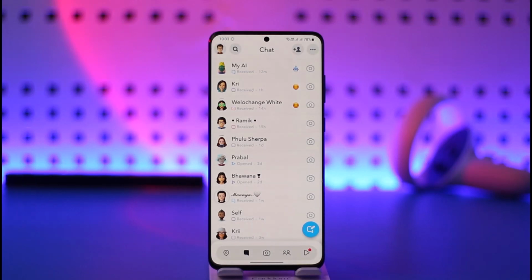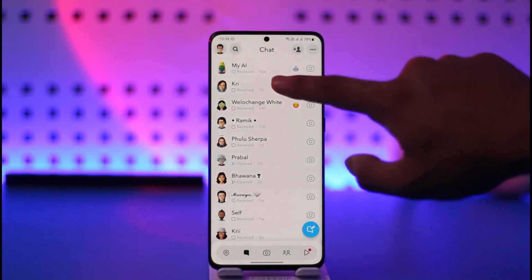Now My AI is basically a chatbot that Snapchat has released so that it can assist you with any type of general queries that you might have, and this is really trending these days. All of the applications are trying to implement this into the system, but unfortunately you will not be able to remove or delete this AI from your Snapchat feed unless you are a premium user on Snapchat. Yes, you heard it correct. You need to be a Snapchat Plus premium user in order to be able to remove My AI.